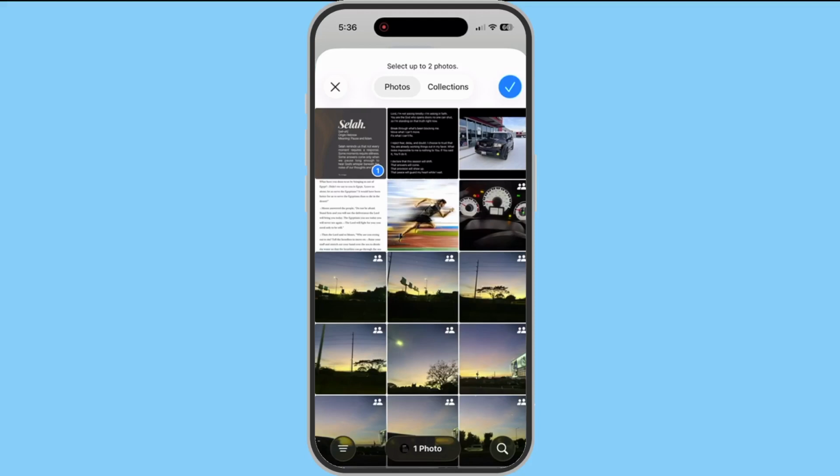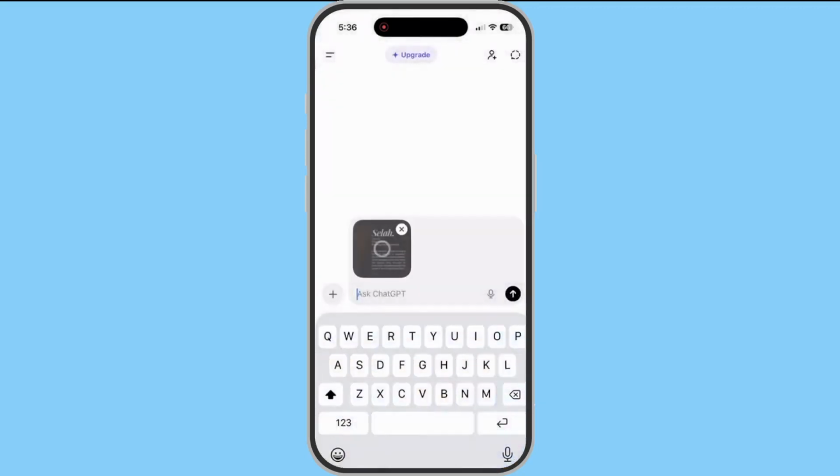If it's your first time using the camera or photo library with the app, your iPhone may ask for permission to access your camera or photos. That's expected and helps the feature work properly. After you've selected or taken the picture, look to the top right and tap the check mark to confirm. Depending on what you picked, the button may say Add or Use Photo. This tells the app that you're happy with the image and ready to attach it to your message.